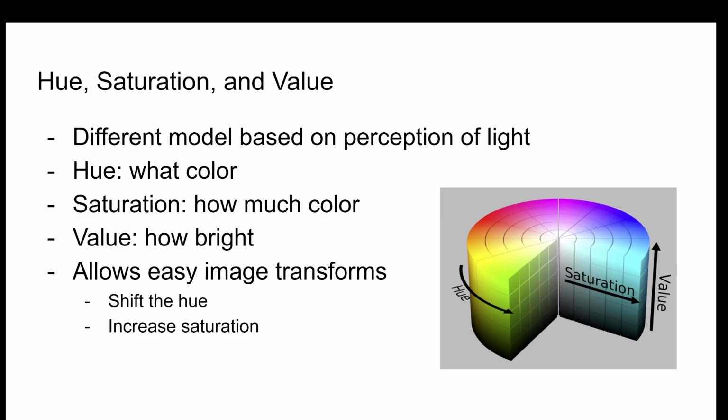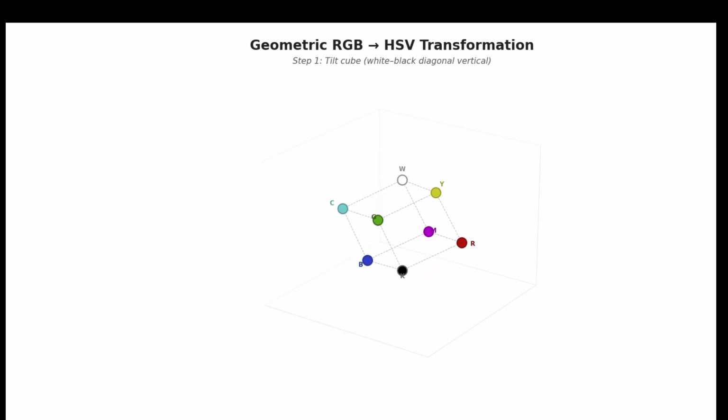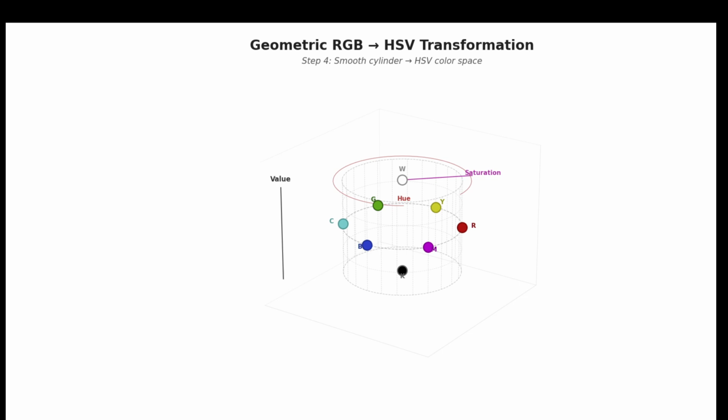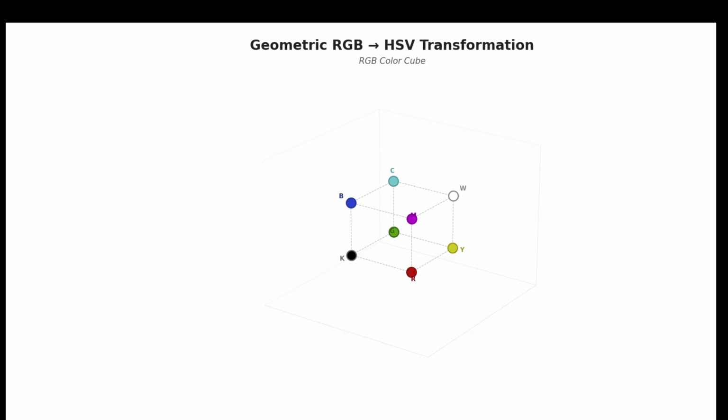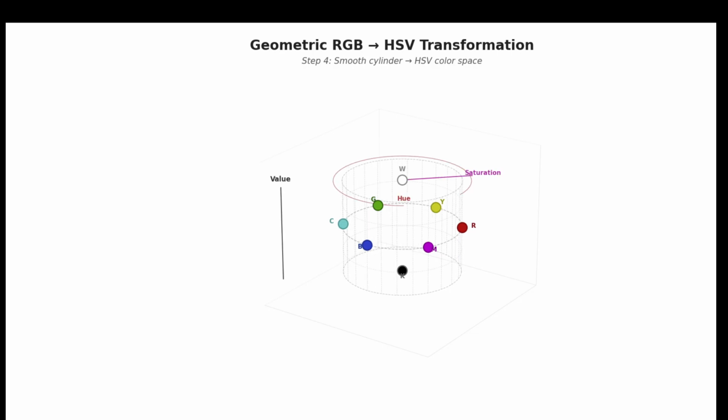Yes? Is there a significant math reason behind why one's a cube and one's a cylinder? Yeah, in fact, what are we looking at right now? All right, so this is another thing I spent too much time doing. This is showing you physically how you translate geometrically from RGB to HSV. Then I'm going to show a little math for Jabba because he asked about it and I knew he would. And then we're going to leave the math alone and just look at what this looks like, okay? So this is literally going from the 3-dimensional space to a smooth cylinder.